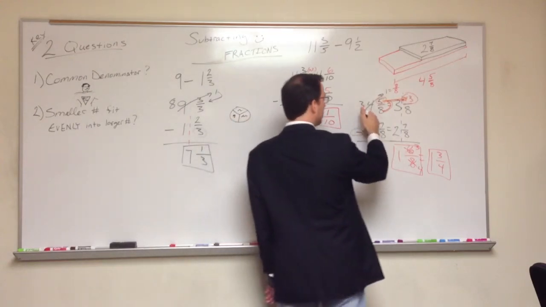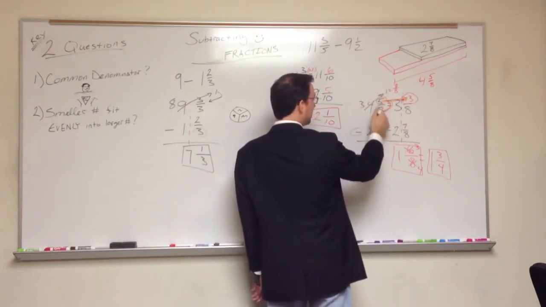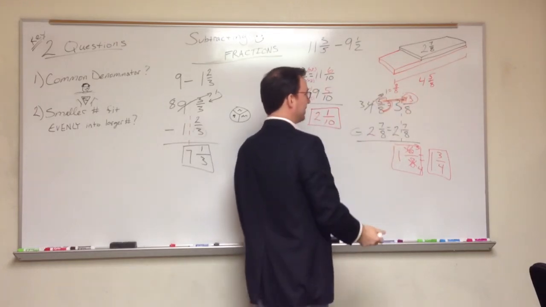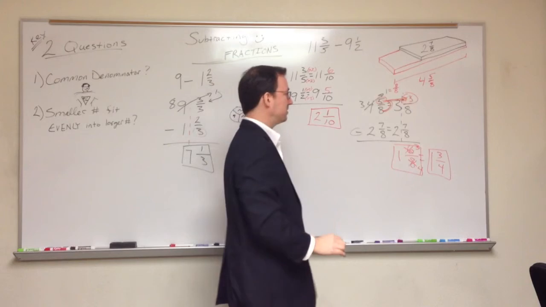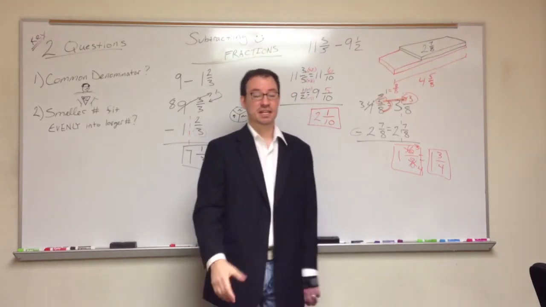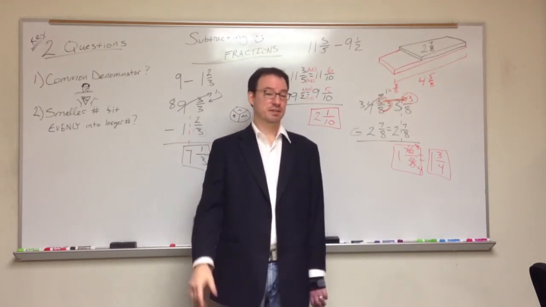So whenever you have to borrow, we've got to borrow that, make it 3, these two add up to that one, and then go there. But the reason it works is the longer reason that we went around. So that's subtraction of fractions. Not as ugly as you might think, and that's it.